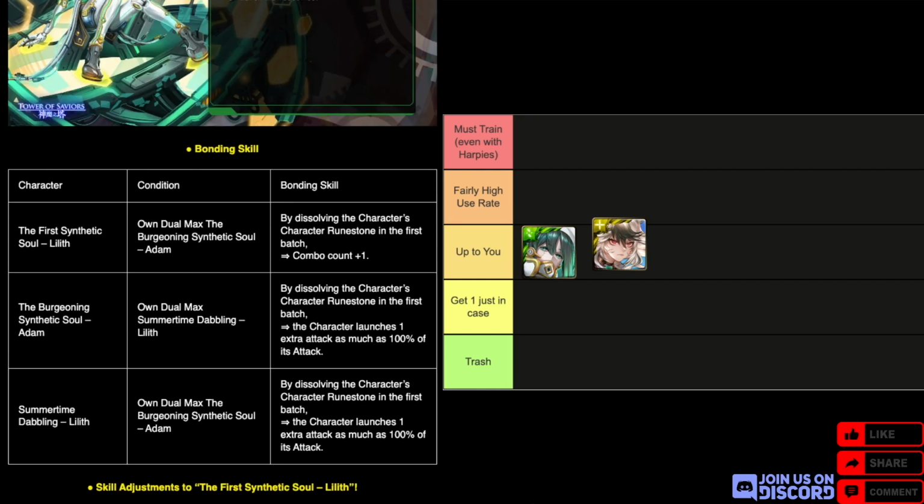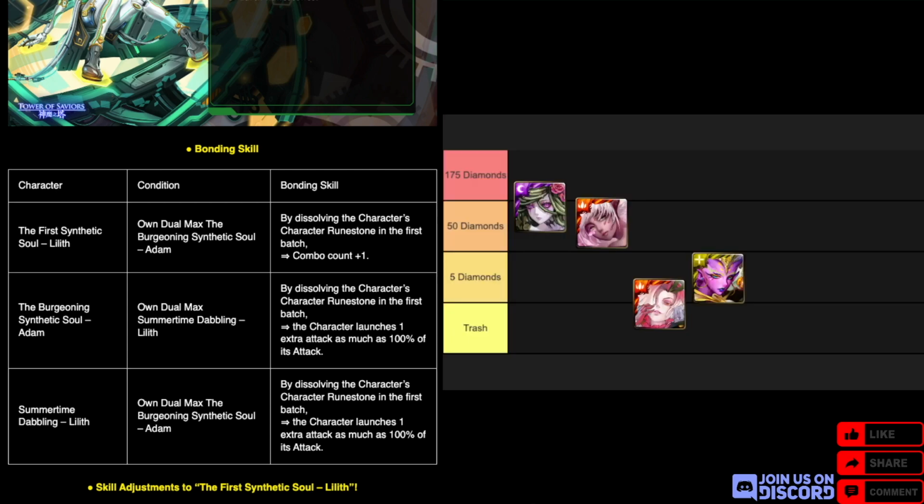Adam does have bonding skills with the old Black Gold Lilith and the new Summertime Lilith, which is the most recent one, the one that's still going on right now, the super skill character. With the old Lilith, you get combo count +1 by dissolving Lilith's character runestone. This is like the most useless bond skill I've ever seen with Lilith, because it's not like she's terrible if you're using her as a member. She's bad, but not that bad just yet where she is relegated to member status. And I guess more importantly, there aren't good Machina leaders apart from her right now, so that's quite funny.